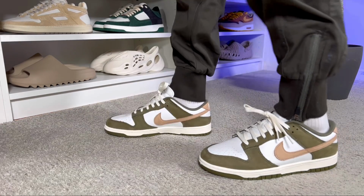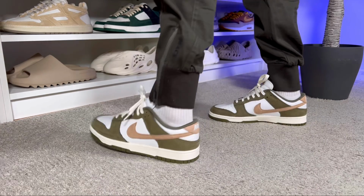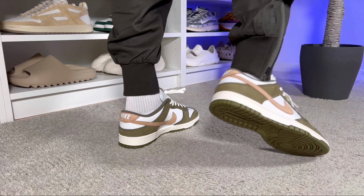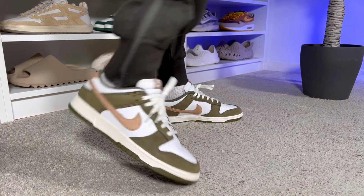As in for the actual sizing guys, for me as I have a skinny fit, for this range I'm always going with a half size down, and this one fits me just fine. But I would say that if you have normal fit guys, you can just stick with your true to size, and just in case you have wide feet, most definitely I would suggest to go with at least a half size up, just to make sure that this one is not gonna be too snug for you.